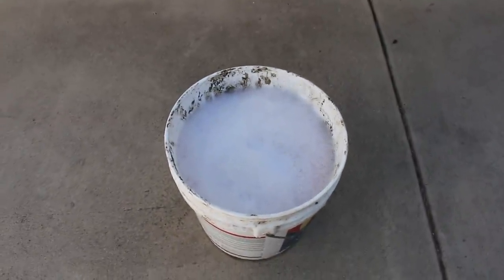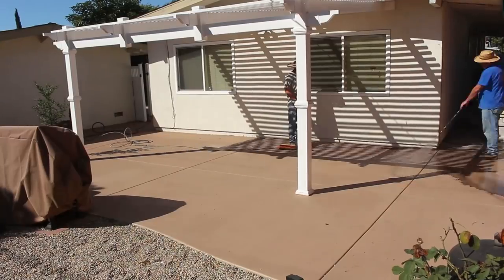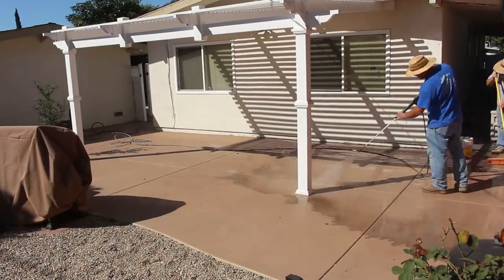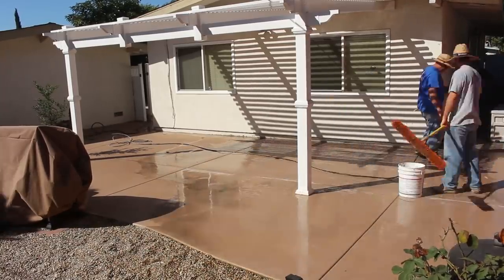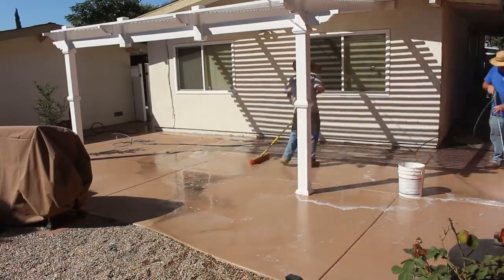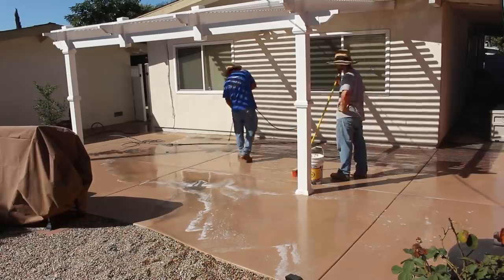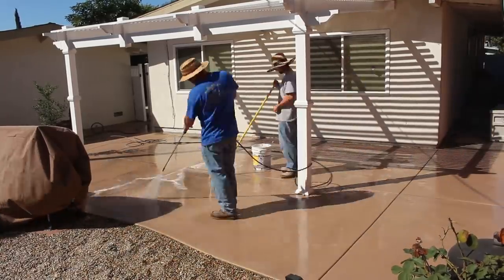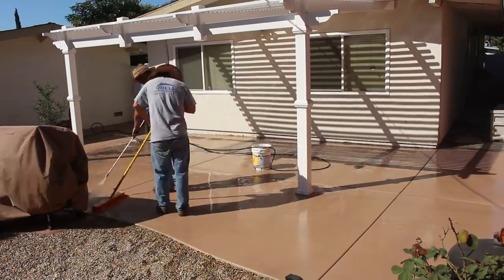Here's the solution we've mixed up. I have a brush on a pole that fits into this bucket, or I'll just dump it and sweep it around. Now that we started washing it and hitting it with the pressure washer, we realized there was actually a lot of dirt on here — a lot more than you could actually see until we started scrubbing it and pushing all the dirt to one end, and it really started to build up.